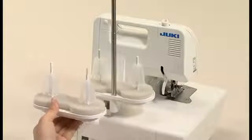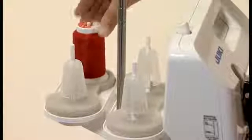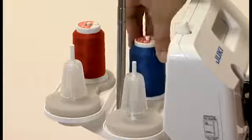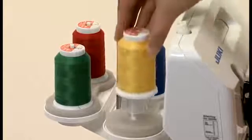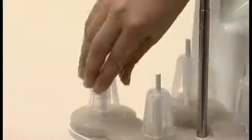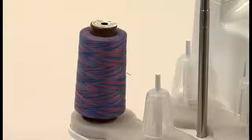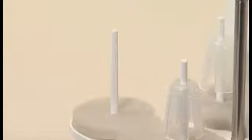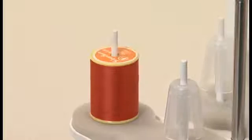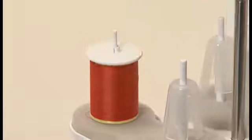Attach the separately packed spool holder to the fixed spool holder. Place each of the spools on the spool holder. For spools of large inside diameter, position the anti-vibration cone upside down. When using household spools, remove the anti-vibration cones. Place a spool on the spool holder with its notch downward and push the spool caps on.